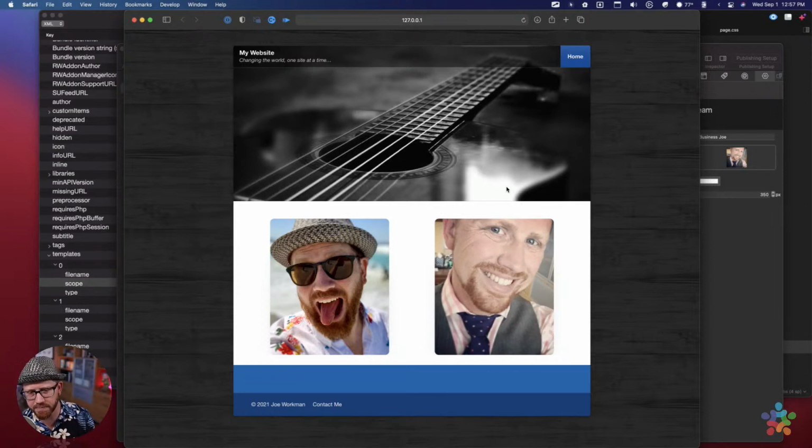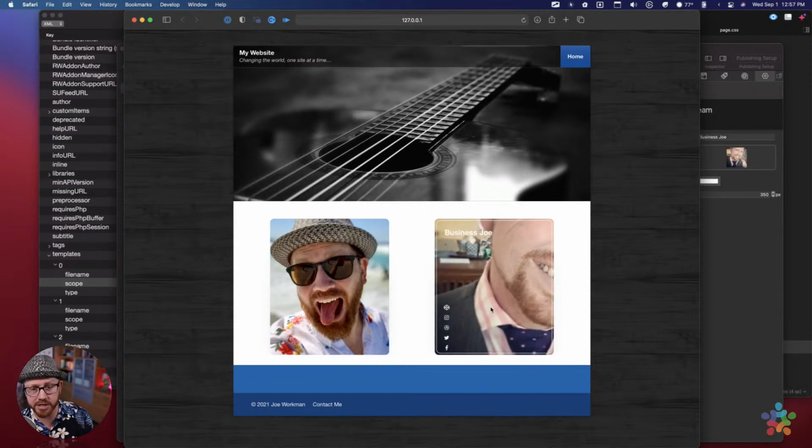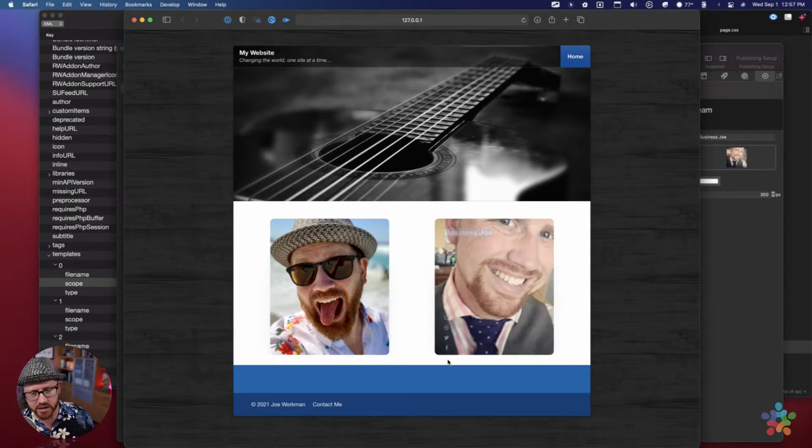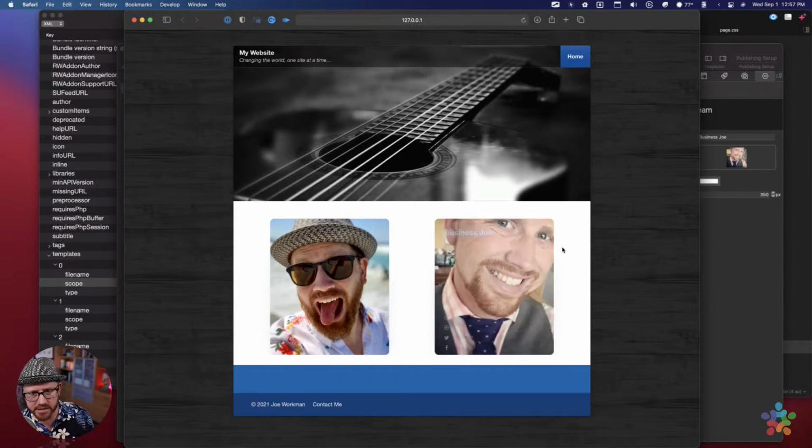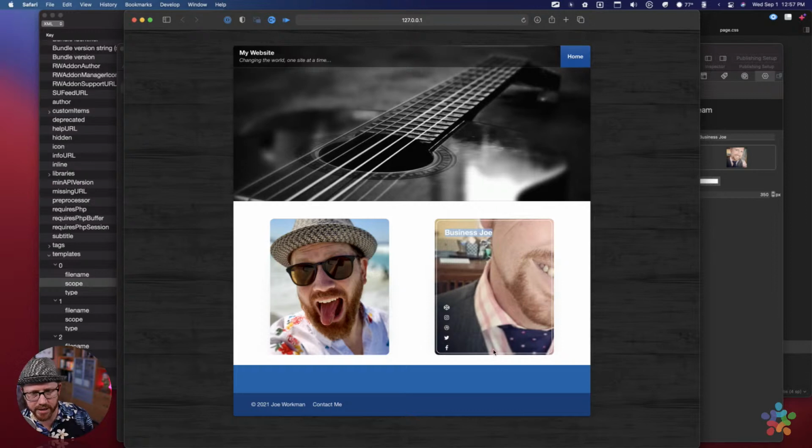All it does is it has a background image. It changes the background image on hover. It has a header that it hides by default and shows on hover. It has a bunch of icons that it shows on hover, and it has this little inset border that again it just shows on hover.